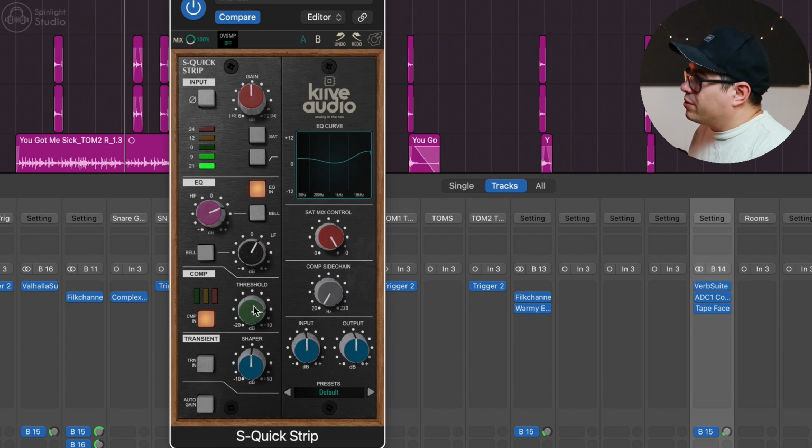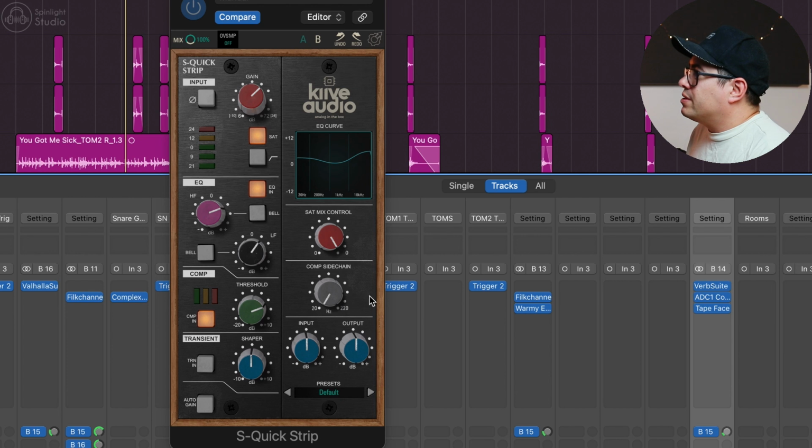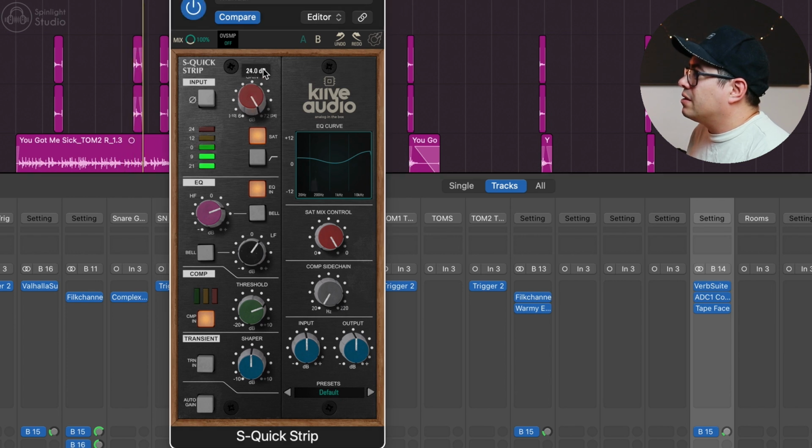Let's do a tiny bit of compression. Turn saturation on and boost the gain. Let's solo it so we can hear what it's doing. Do a little tiny bit of that just to add some grit to the toms. It's just making the toms slap a little bit more.